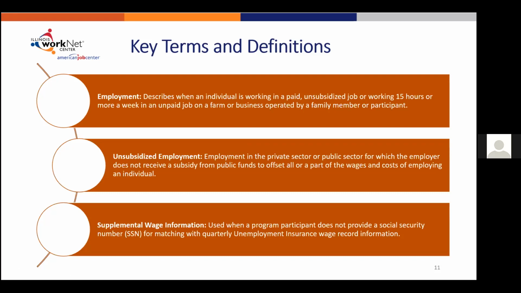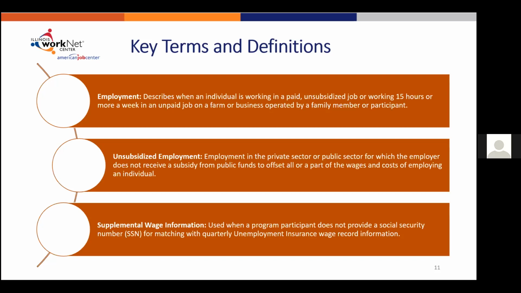What we're looking at is unsubsidized employment, and this is employment in which the employer doesn't receive a subsidy to pay the person, to pay their employees. So basically, they're not getting any federal funds to offset that employment. It's not subsidized by the federal government. It's unsubsidized, so it counts for WIOA.